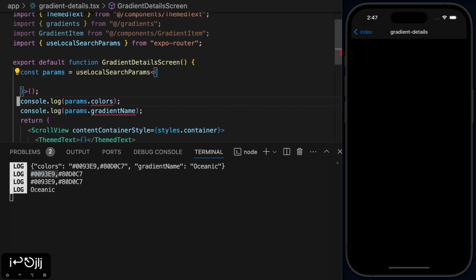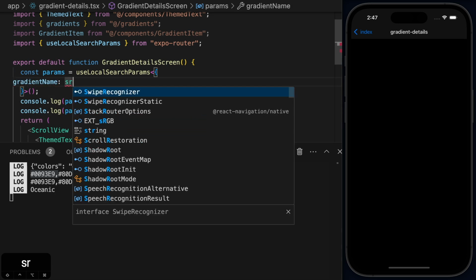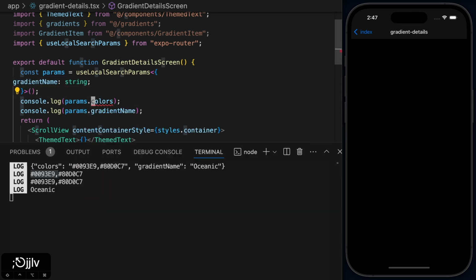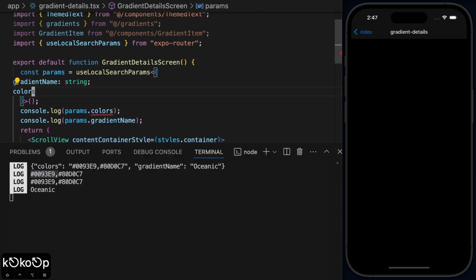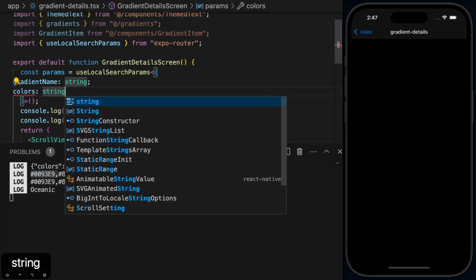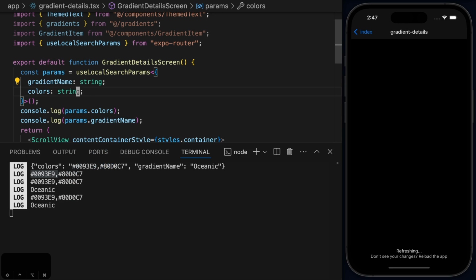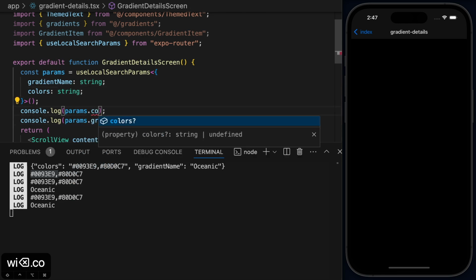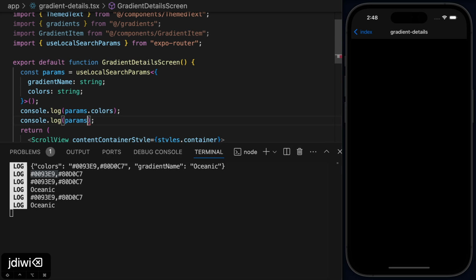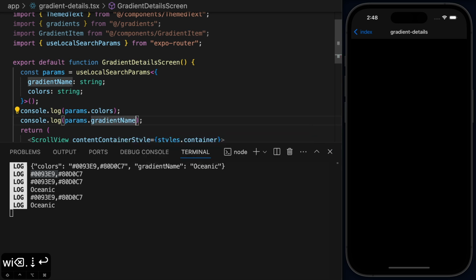And I'll say that this is going to be a gradient name of type string and a colors of type string. Okay. Remember, colors was an array, but now it's going to be a string. And the cool thing about this is that I can say colors, and now I have this really nice autocomplete once I press the dot.